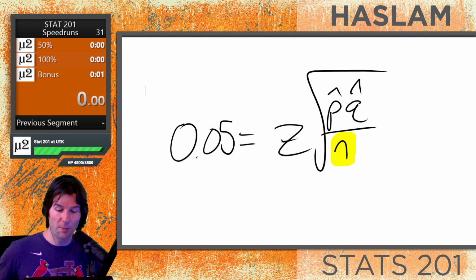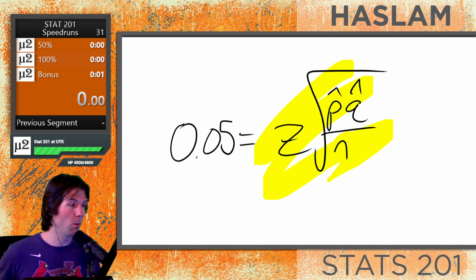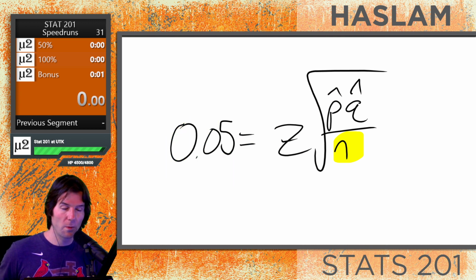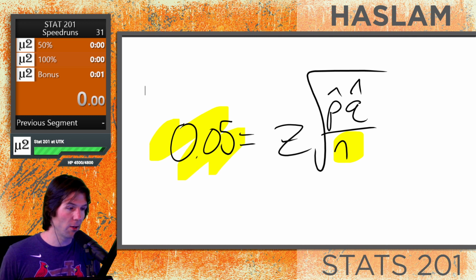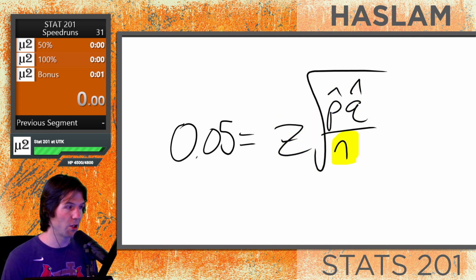Well, look what the larger sample will do. It'll make this number bigger. So with a larger sample, the margin of error, which is this, will get smaller. Since we've fixed this number here, what can be used to counterbalance this number getting larger, which will make this smaller? It could be counteracted by another number changing. We don't really control p-hat. That is true, p-hat could change it, but we don't really control that one.